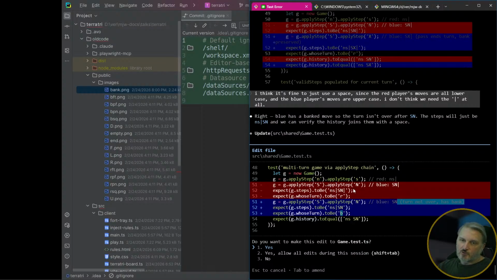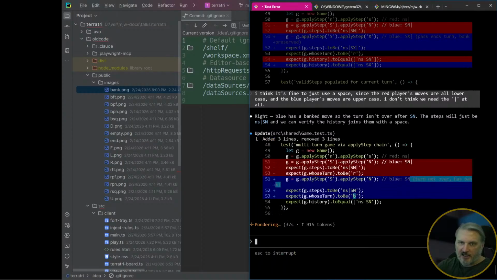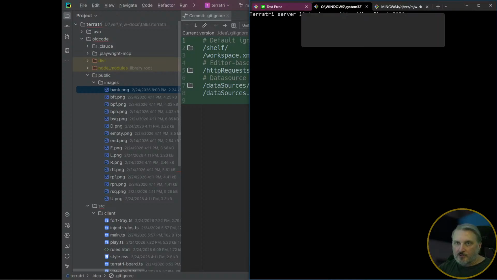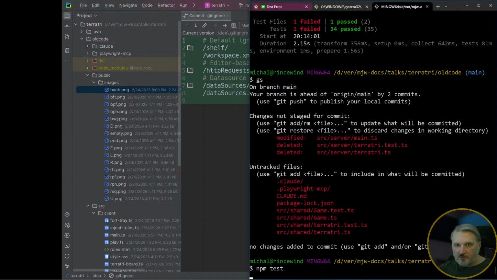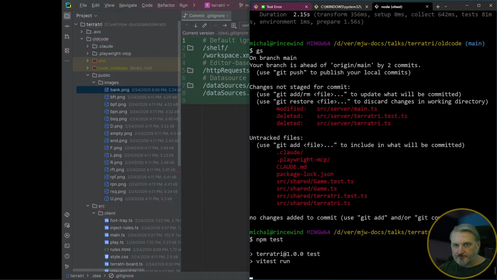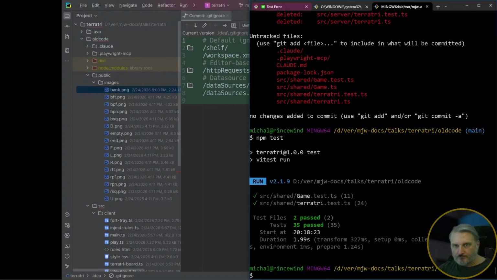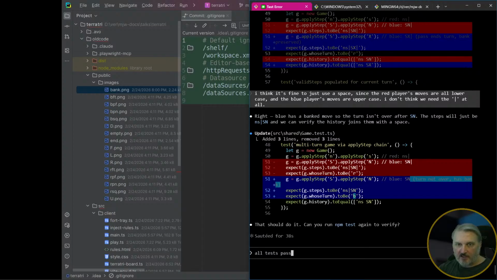Oh, I guess for the step moves, I see what it's doing. Internally, it's not using the numbers and all that stuff. I was picturing this being a PGN style notation, like the portable game notation for chess, where it actually has the numbers in it, and what you're reading and what you see on the screen are basically the same thing. Sure, I will run npm test because you can't do it anymore. Why can't you? All right, all tests passed. All tests passed.